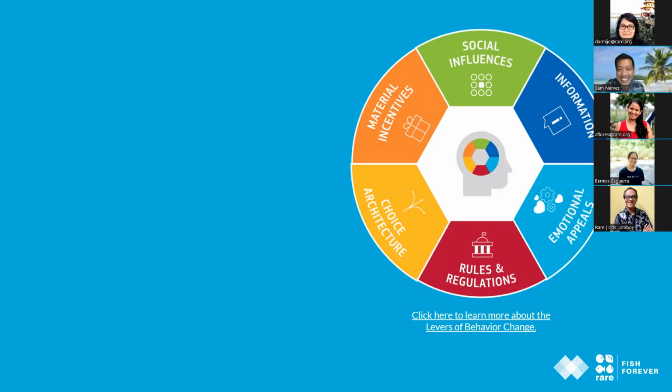But my favorite is choice architecture. What do you want me to say about behavior levers? It's just like how you understand it or how you use it in your work. Oh yeah. So when designing, let's say, a training, we can use these six behavior levers to promote certain kinds of behaviors that we want, for example, our participants to follow or to adopt, whether it's before, during, or after the session.